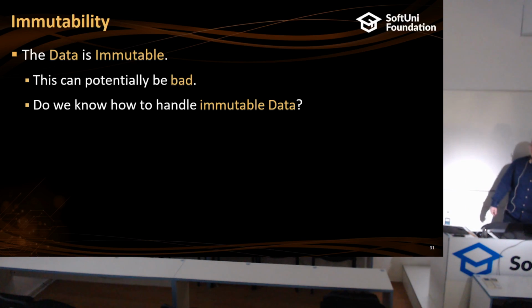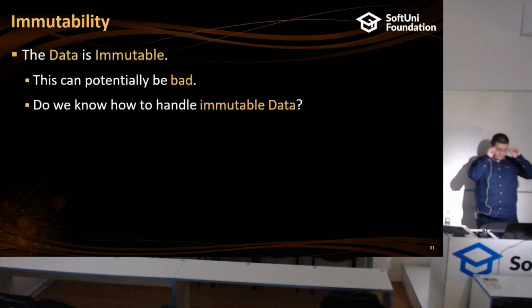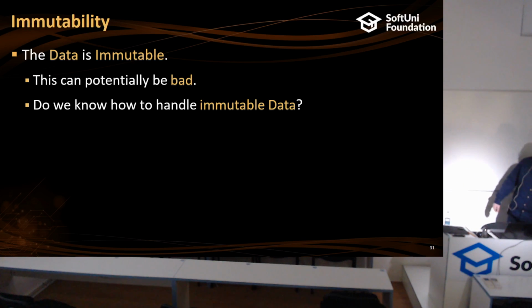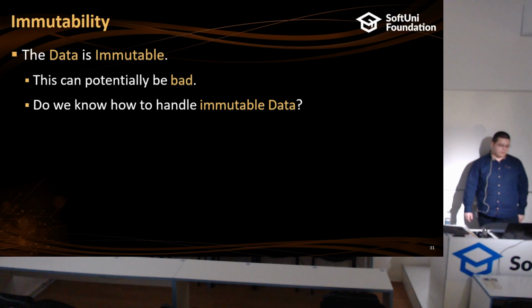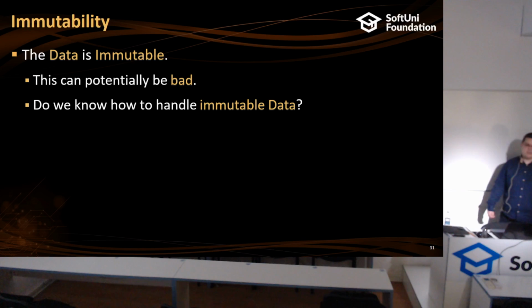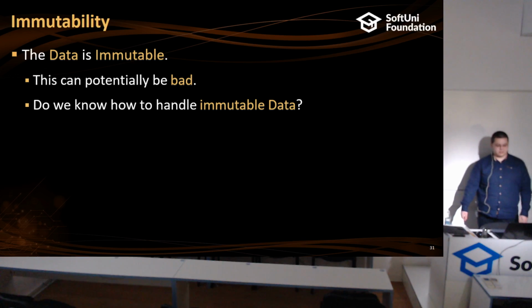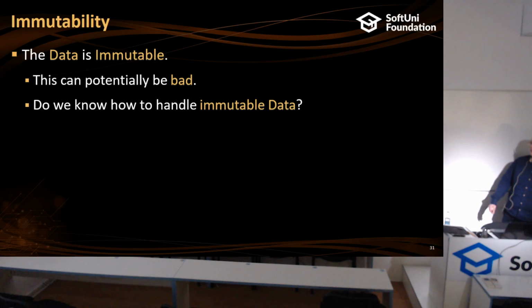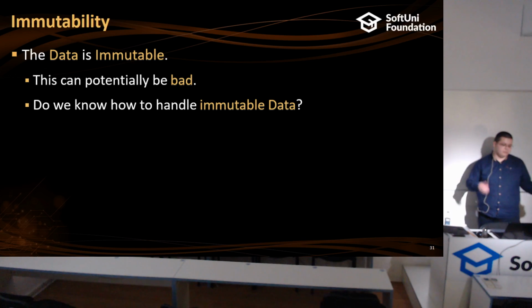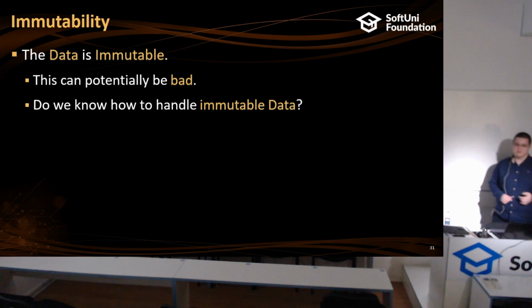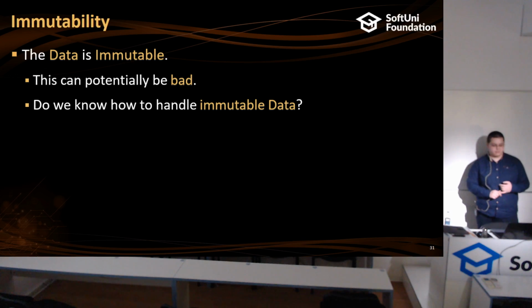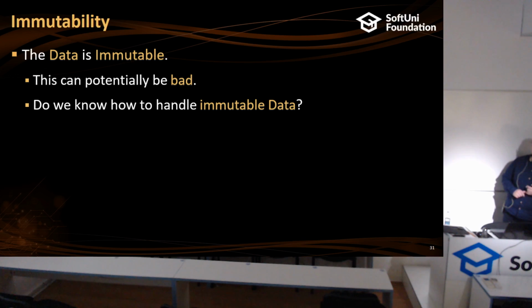So pretty much this is about security. Now a few words about immutability. So the data is immutable again. This can potentially be very bad. In my opinion, and again, it's my opinion, we actually don't know how to handle immutable data. And in reality, such data doesn't exist for a reason. For instance, currently, if somebody, let's say, uploads something bad like child abuse or something like that, we have no way to delete it. It is there forever. So we need to be careful with that. We need to be very, very careful with that. And yeah, pretty much that is.